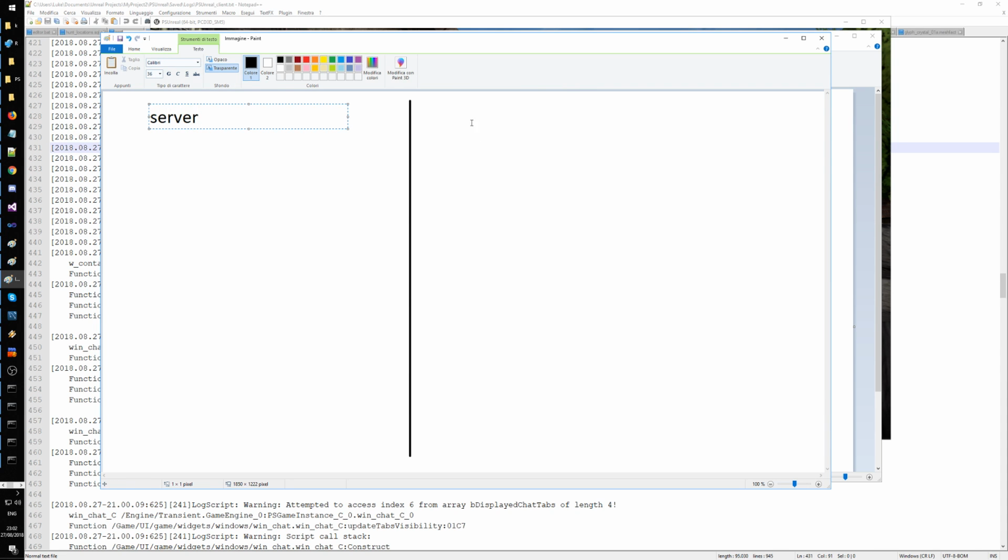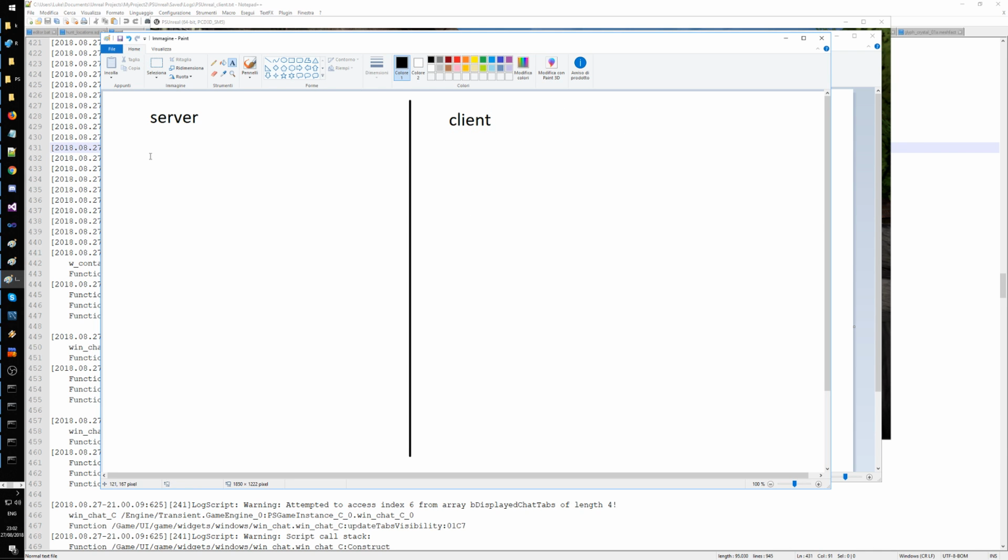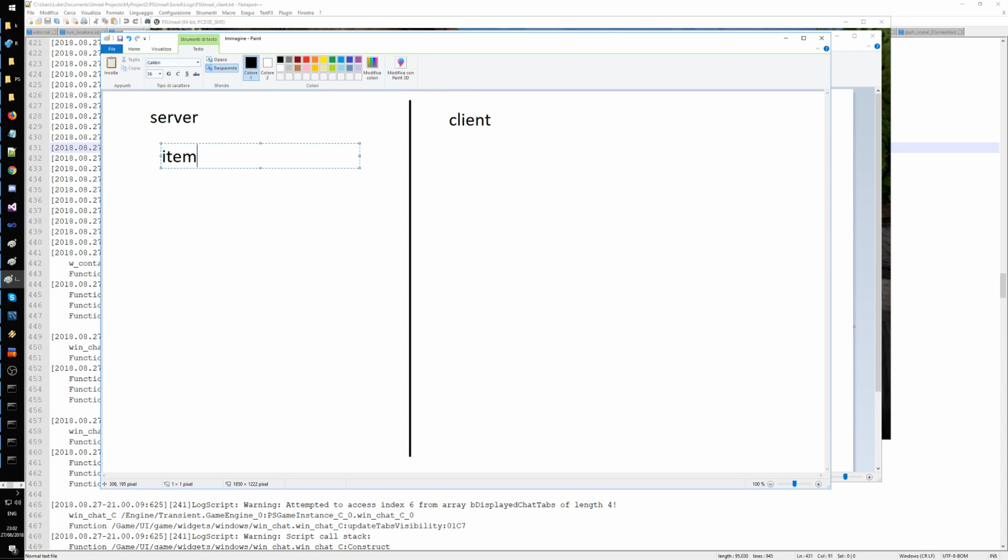So server and client. On our item, we have a property called material ID, which is basically setting the skin of the item.